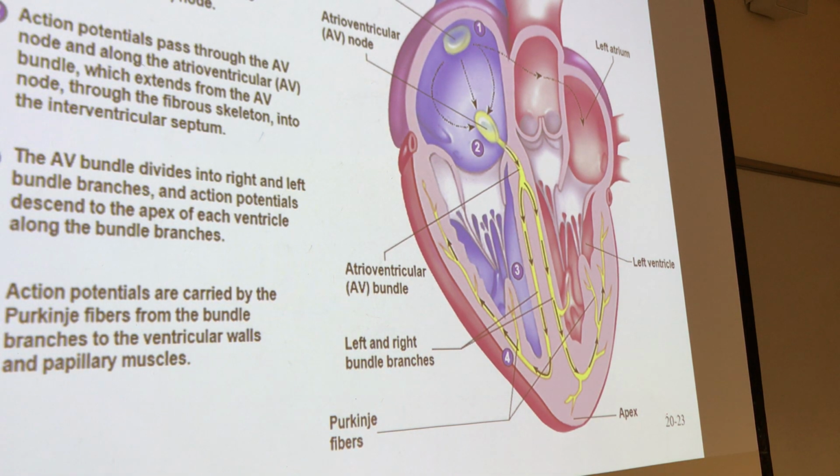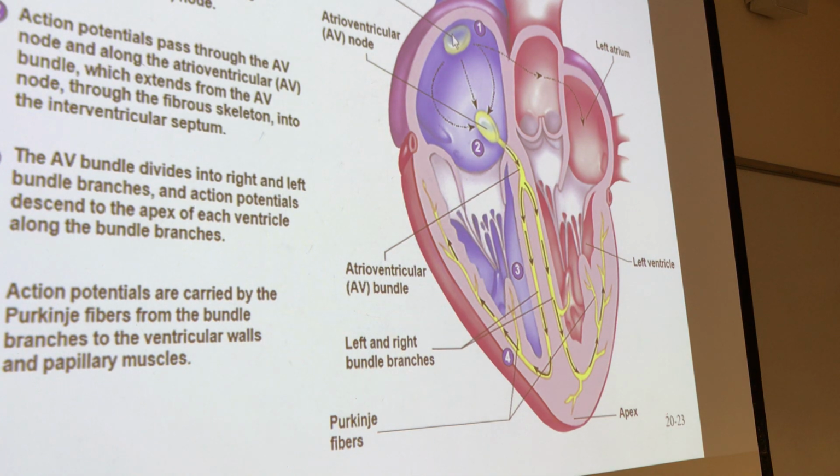So how do we increase or decrease it? How do we have this kind of communication? So then the atria contract, then the ventricles. Atria, then ventricles, with timing or synchrony. So we have this, the SA node.